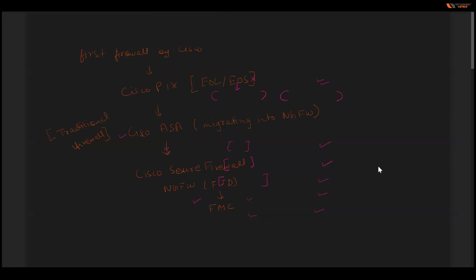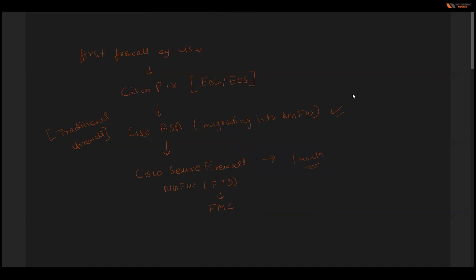In the current scenario, all the customers who require a next generation security defense system are going forward to Cisco Secure Firewall, which is our FTD, managed by FMC. After ASA, we'll talk about this for another month. I'll try to cover ASA first, and after that we'll talk about Cisco Secure Firewall. So what is the exact difference?